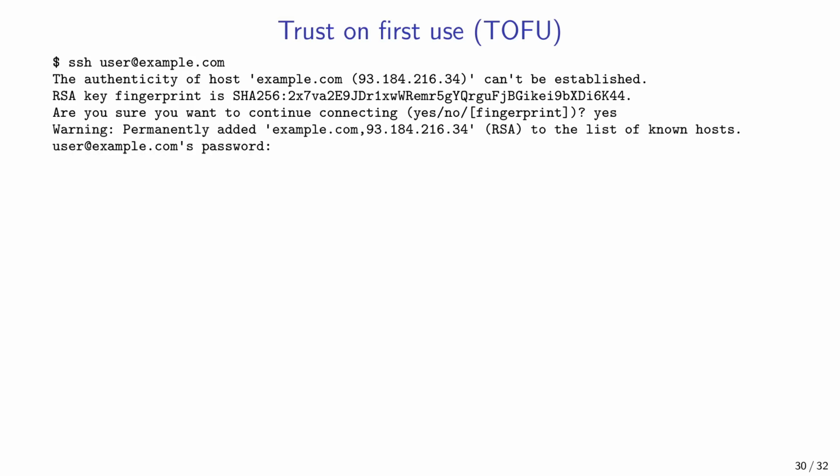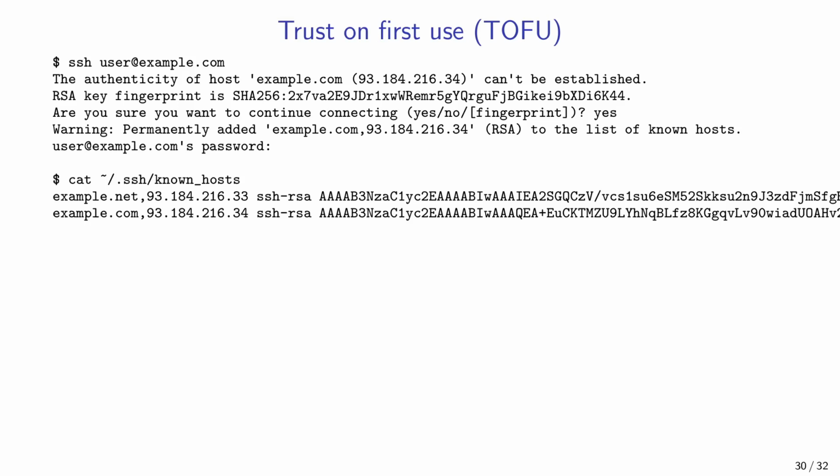The SSH client will display that it permanently added the key and host to the list of known hosts, and we can proceed by sending our password to the server. Now, if this was the attacker's public key, then here we will effectively give our password to the attacker, right? The SSH client maintains a small file named known hosts where it maps hosts to the public keys.